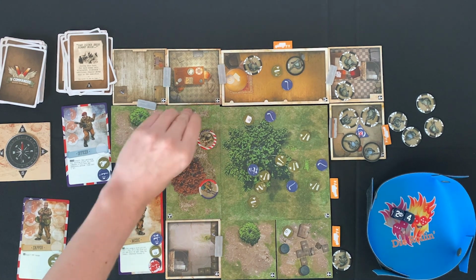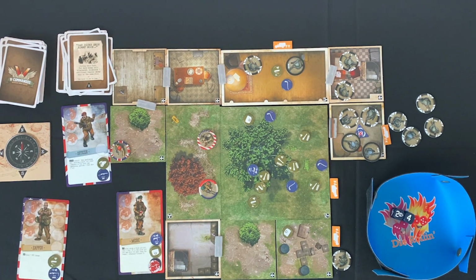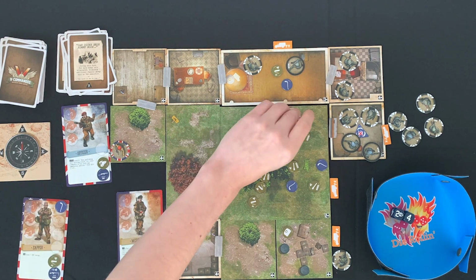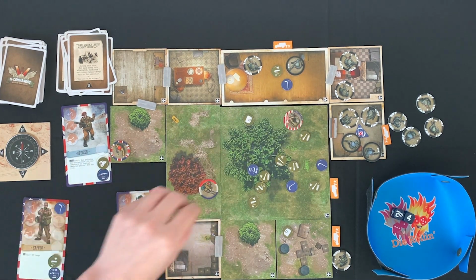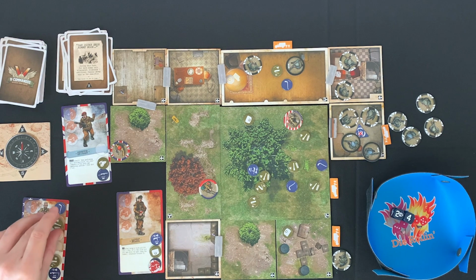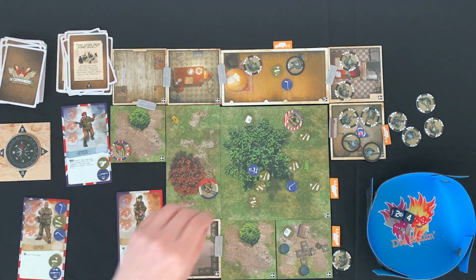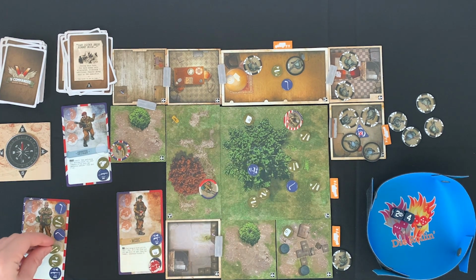Perfect. And for his last action, he's going to move into this area here, which means he's stealthy again. Right, so our sapper next. Our sapper is going to move into this area for 1 point. He's visible, he's able to pick up a crowbar, a grenade, another crowbar because they're really handy, and another grenade. So that's his first action.